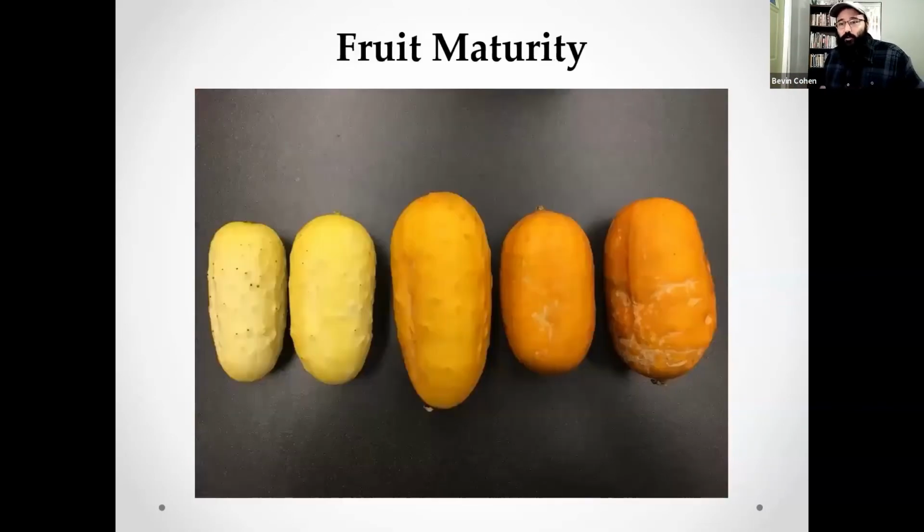We also want to think about fruit maturity. So many things that we eat are immature. This is a cucumber, is what we're looking at in this picture here. On the left, you can see this is Boothby's Blonde cucumber. Write that down. Boothby's Blonde cucumber. It's the greatest cucumber I've ever grown. It's this beautiful little yellow thing, thin skin, delicious. These black spines. It's good fresh. It's good pickling. It's a winner all the way around. And on the left is how I'm going to want to eat it.